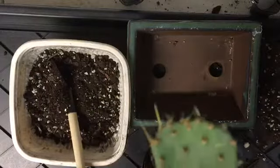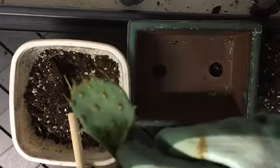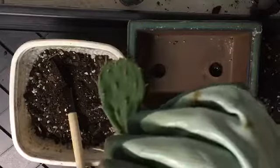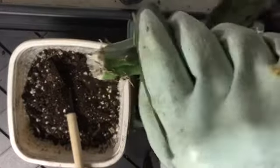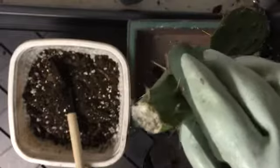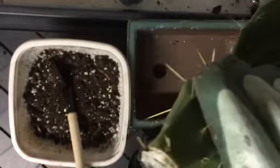It's also a little bit dehydrated, which in the spring, once I water it again, that top pad will get more hydration, assuming that it takes in the soil and it sends out more roots. But I don't know if you can see, but it looks like there may be the start of some roots on the bottom. If not, it's going to take root once I put it into soil. And that might not happen till the spring.